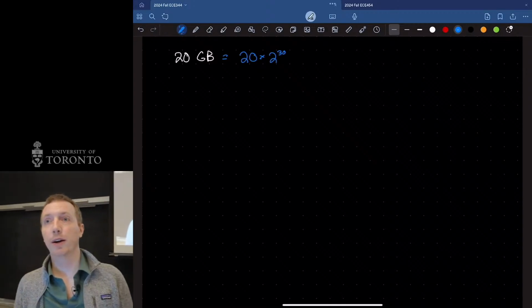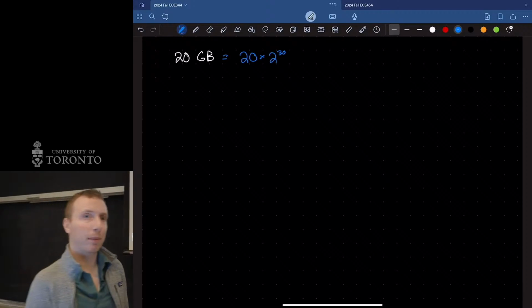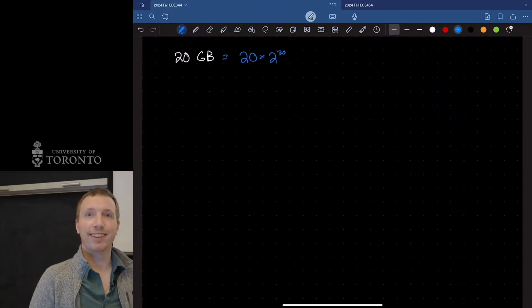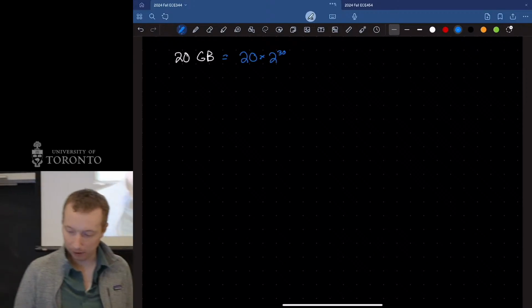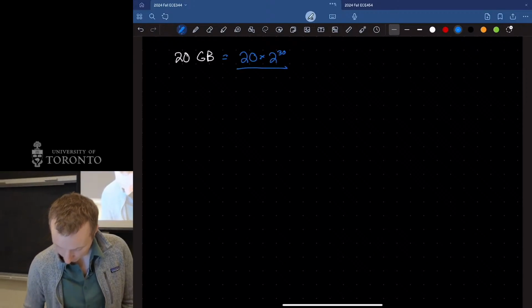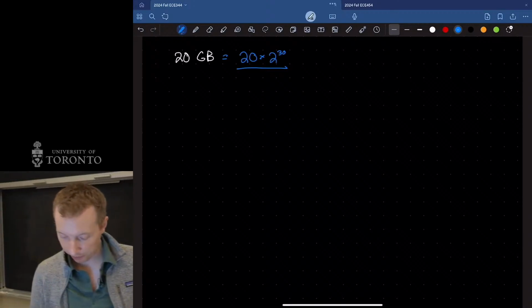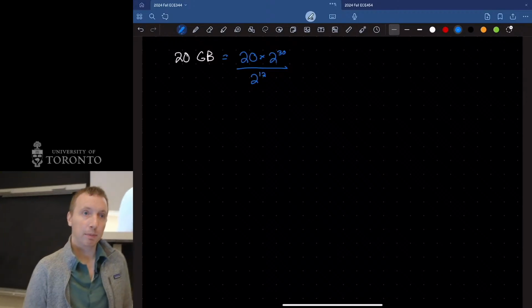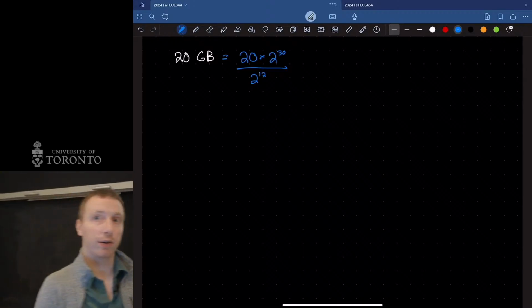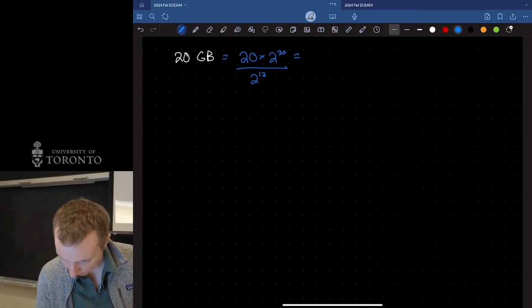If we wanted to figure out how many page tables we need, the first step should probably be to figure out how many pages I need to map. I can start off by dividing the total, that 20 gigs, by the size of a page. With a 4 kilobyte page, I need to figure out how many pages I need to keep track of.